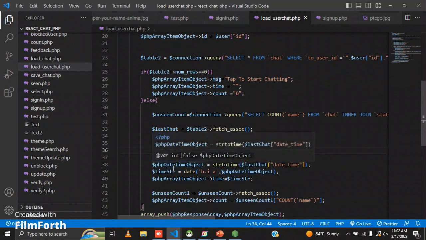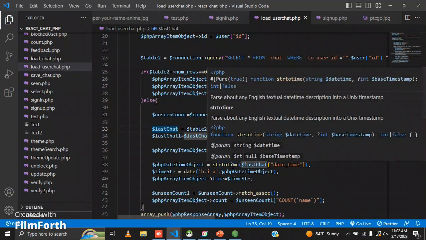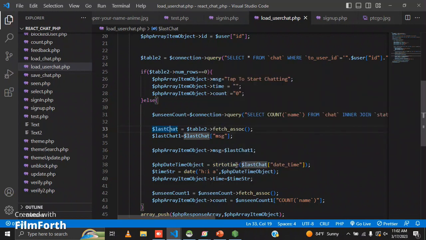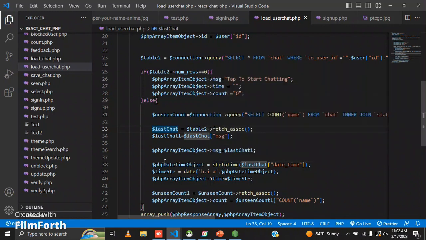Another thing I have made is the time. From the last chat row, the row that you're taking, you can take the date of that row, the last chat's date, and convert the date time into the time as a string, then set it in this format.